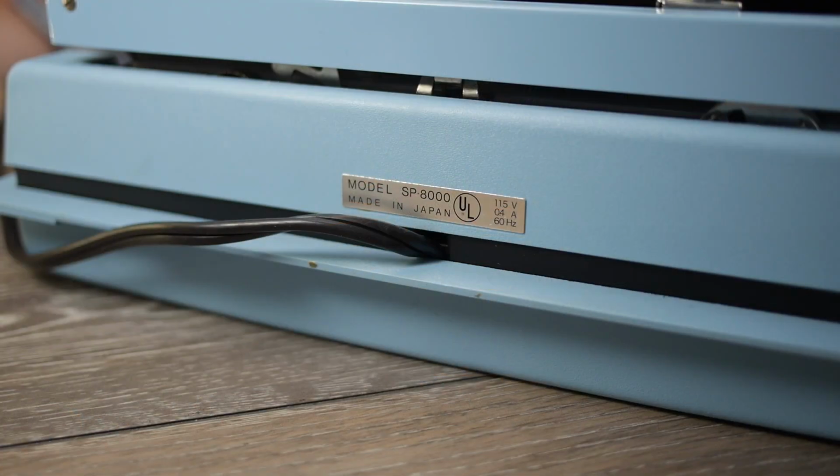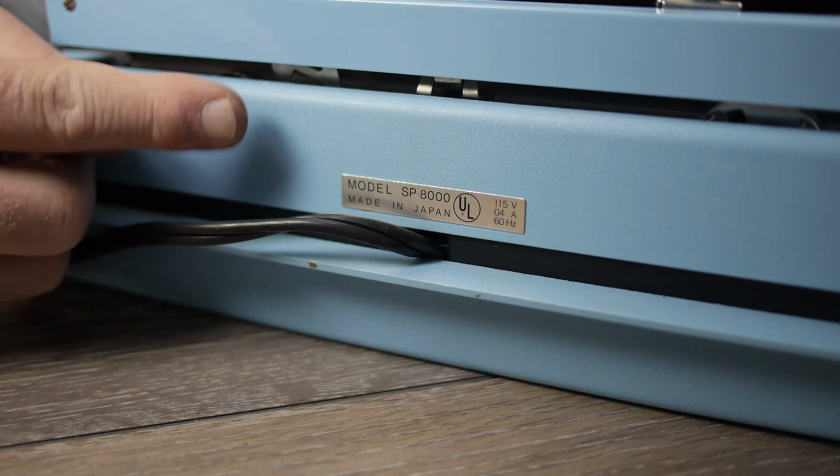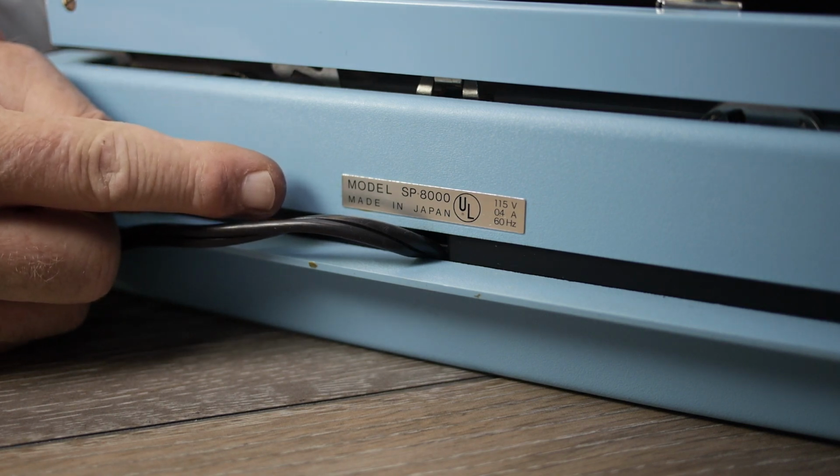So this machine is branded as the Royal Saturn, but it actually has a model number on the back, the SP8000. And Kevin's similar Type Bar Royal is branded as a 1500 model, but it's actually the SP8500. So your model number is back here on the back, and it may differ from the actual model name on the front.